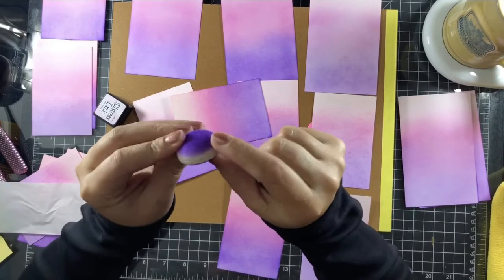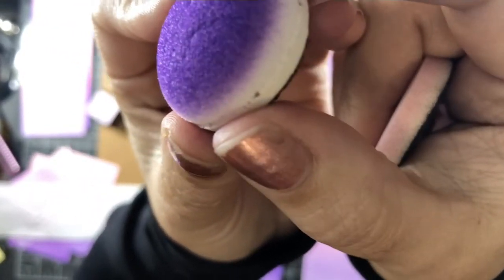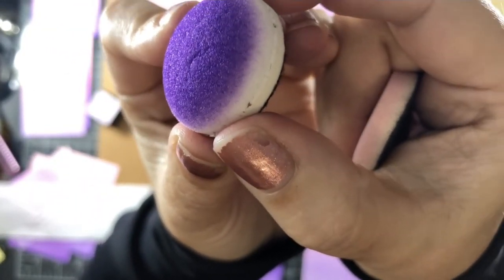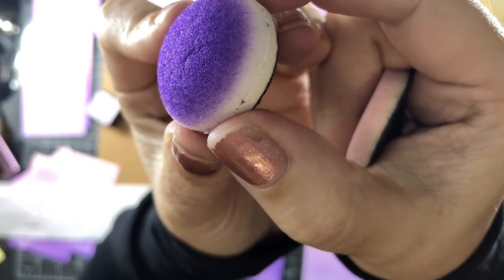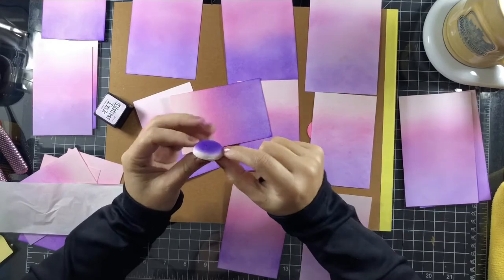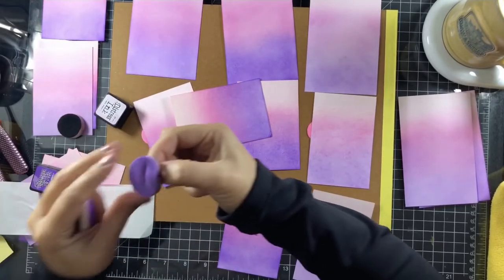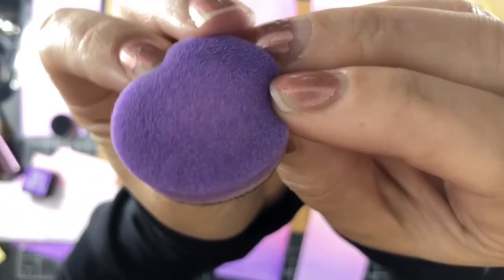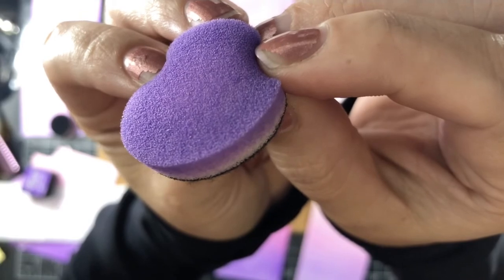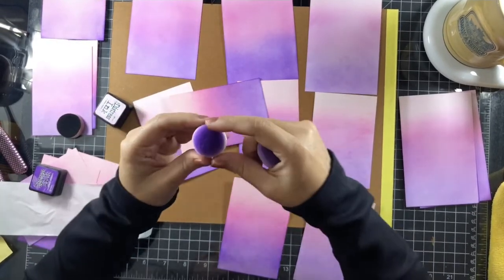The one thing too, it's because of this foam. I don't know if you'll be able to see it. I'll try to get it close and maybe angle it to the light. You see how it's kind of got that sheen, that little crystally look, the shimmer? This one does not. And this is probably a bad color. Let me go get the purple one here. This one doesn't have that. Okay. It's more matte. This is more pearlescent.